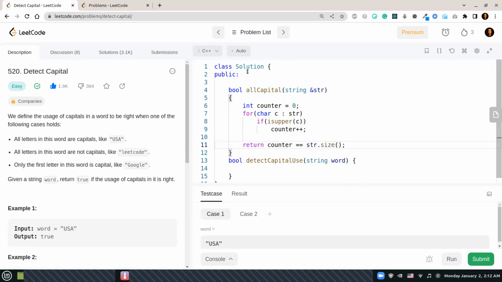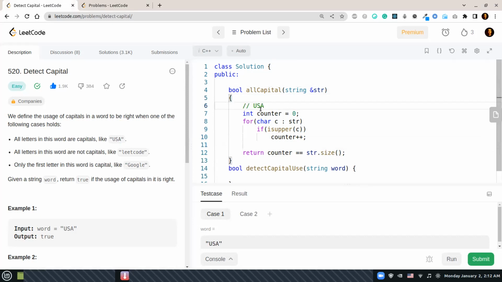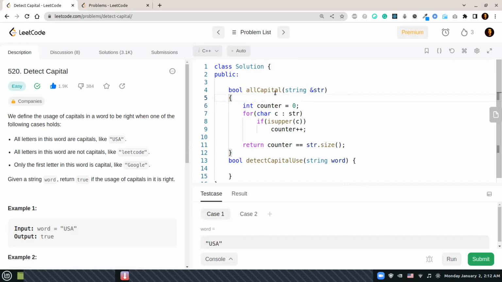What does this mean? If we have USA here, USA has 3 capital letters, which is the same as the str size. So this is true. So this will return true only if all letters are capital.